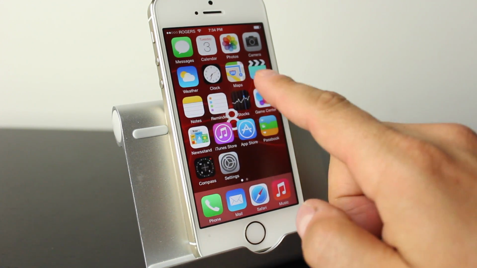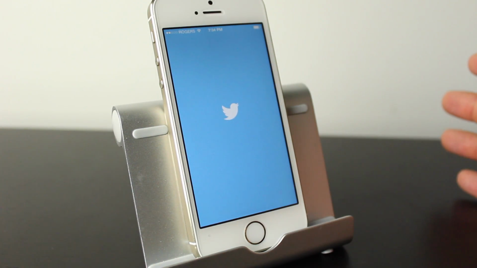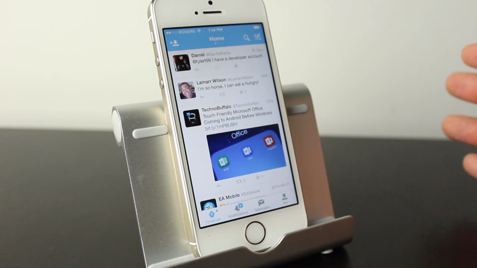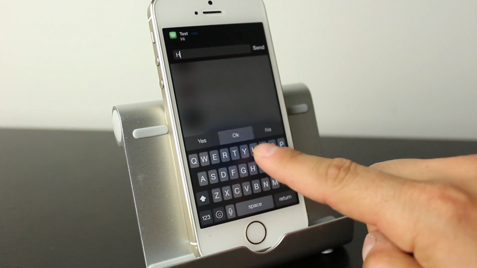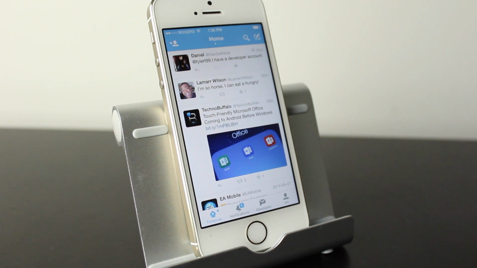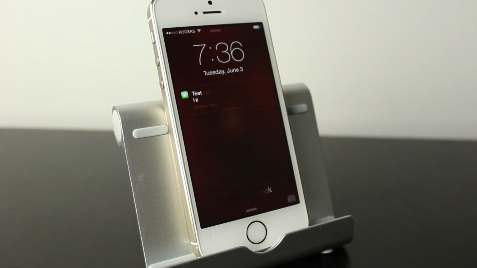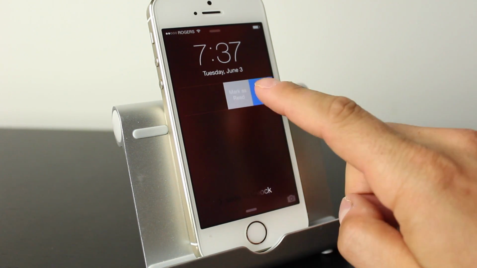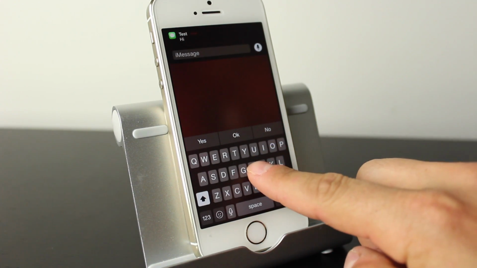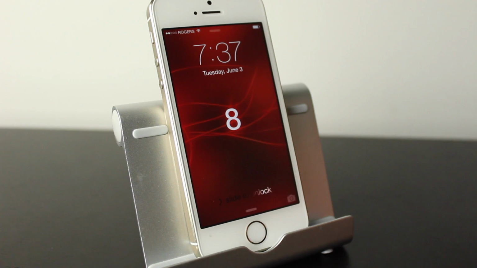Another cool feature involving messages is pretty much the ability to access these messages if you're in another application pretty much at any time. So in the past, we would have to switch out of the application we're using, open up the messaging app, and then we'd be able to respond to the message. Well, now we can actually respond to it within the application. For example, if you're on Twitter, all you'd have to do is swipe downwards when the message appears, and you can respond to it right from within that specific application. This is going to save you time, and I think it's a pretty good addition to iOS 8. We can also respond to messages straight from our lock screen here. Just by swiping to the left, you can mark it as read or tap to reply, and it'll bring up the keyboard. So you can go ahead and type your message, send it without having to unlock your phone.